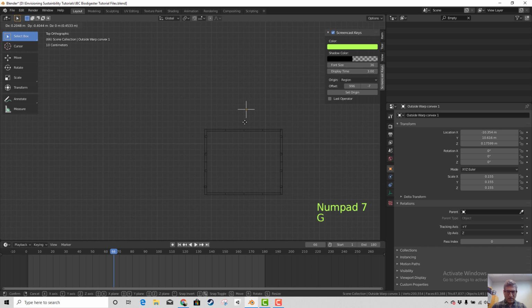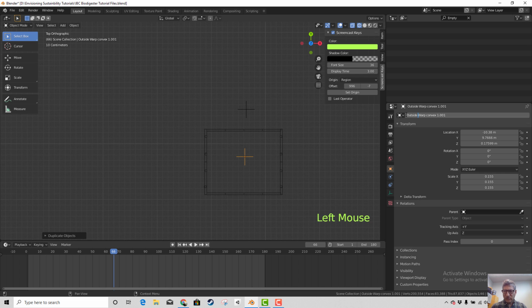Let me move this one right here, and then I'll duplicate it and bring it inside and make this the inside warp concave.